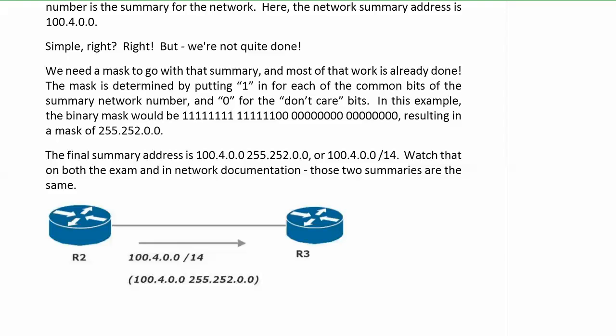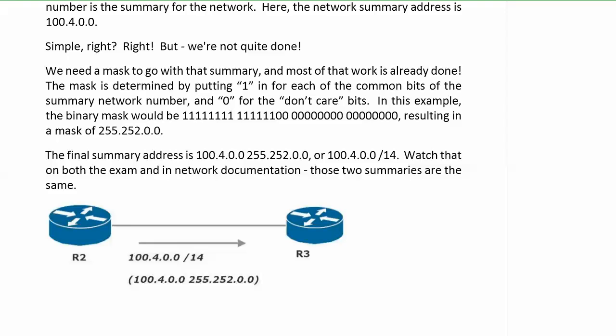Because again, and this is a good practice exam question as well, and I've done this in a job interview quiz, what if you were asked what the summary was and you were shown 8 possibilities and it said, okay, select 2. And you'd be like, well, wait a minute, what do you mean select 2? There's only going to be one summary here I can use. Well, the thing is, one might be expressed with prefix notation, the other might be expressed with a dotted decimal mask. So just remember that these are both the same.